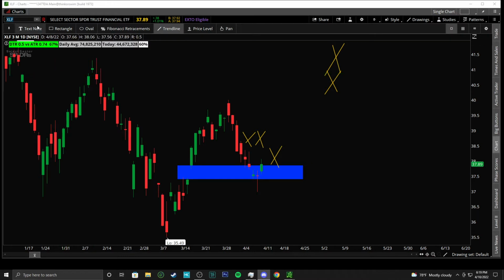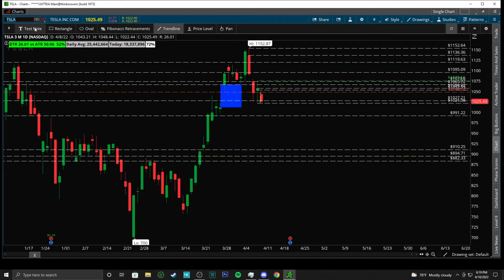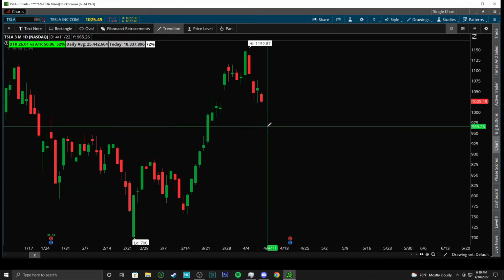But let's go through some tickers now. We've gone through enough of the market. We've gone through enough of the sectors, talking about everything. Let's talk about a couple that we like. Three tickers that I always go to, I'm very biased on, are going to be Tesla, Nvidia, and Apple. You don't need to trade these three. But you need to at least look at them each and every week.